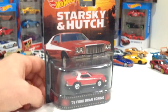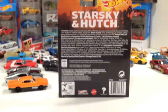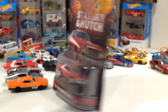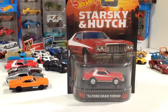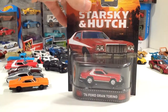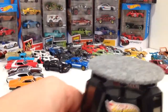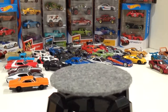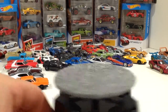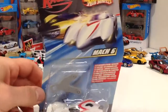I also picked up a Starsky and Hutch Hot Wheels issue — a '76 Ford Gran Torino. I think this one came out about three or four years ago; it's a 2015 casting, so it was probably available for purchase in stores around 2016. We're gonna get the turntable back up here, open these ones up, and get you guys to check them out.